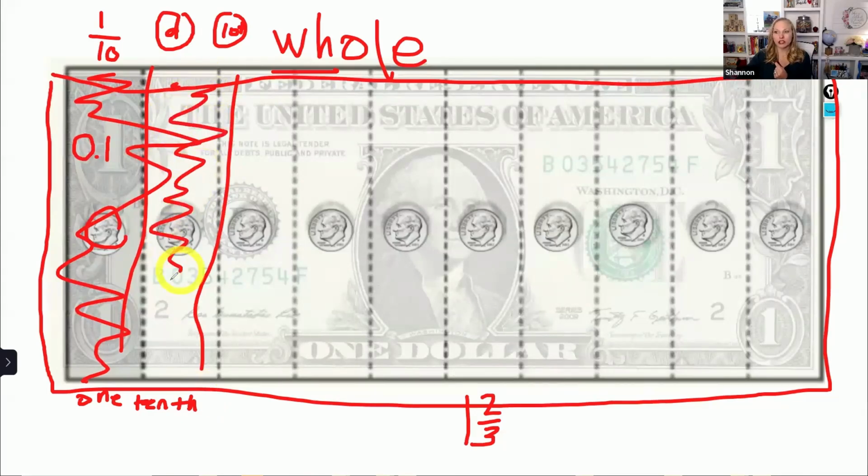But what if I told you I had 2 of the pieces? What do you have now? And we label it the same way. I would say as a fraction, what is it? It's 2 out of the 10 pieces. Point to your neighbor, prove it. 1, 2 out of how many in the whole? It is 2/10. We always name it as a fraction. We always name it as a decimal. 0 and 2/10.